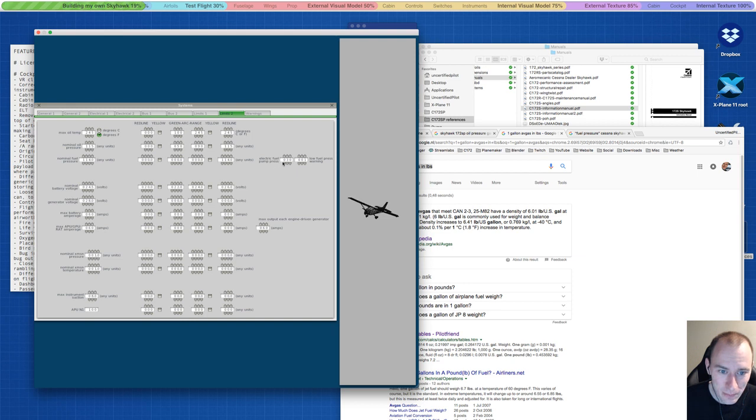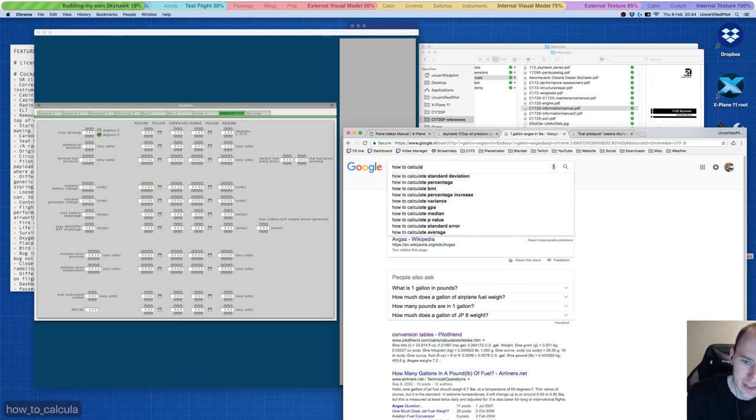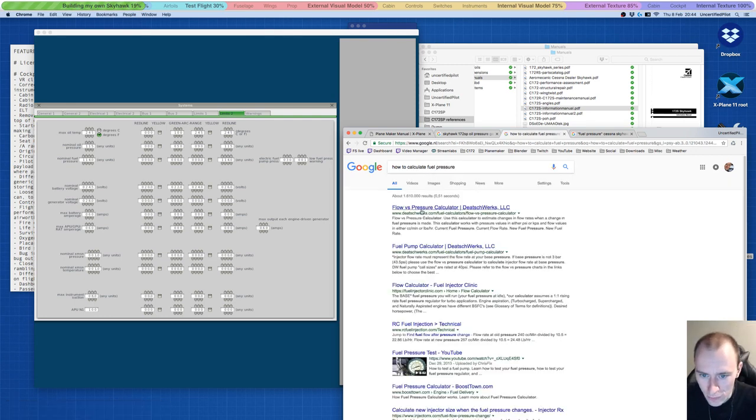Electric fuel pump pressure, low fuel pressure warning. Do we have such a thing in the... Is it the annunciator? Can it do that? How to calculate fuel pressure. Sometimes it just helps. Flow versus pressure.